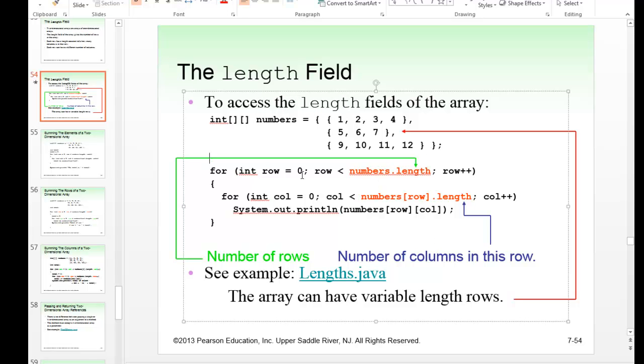And then the numbers at a particular location, at say row 0, this one will return 3, and this will return 4 again. And then you can print out a particular value at that location.